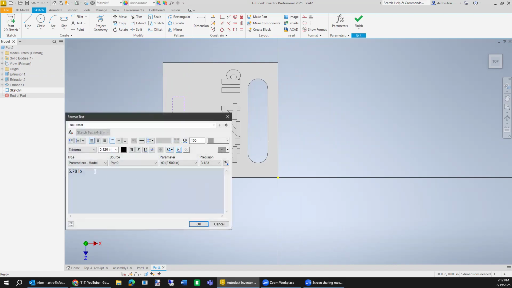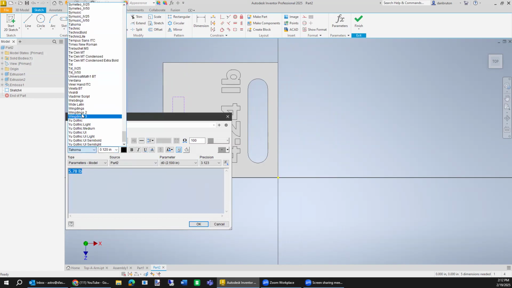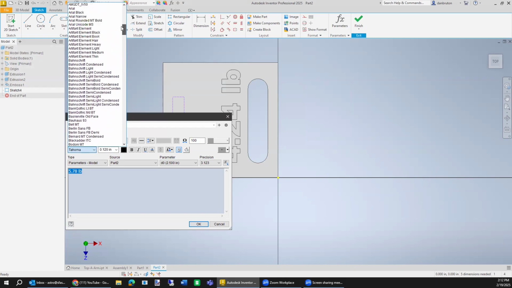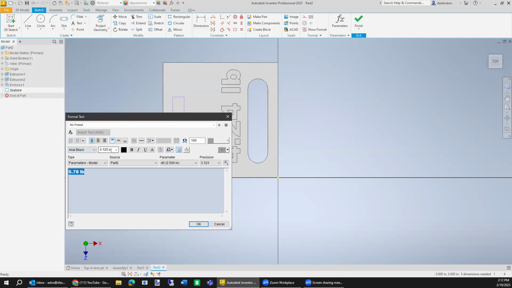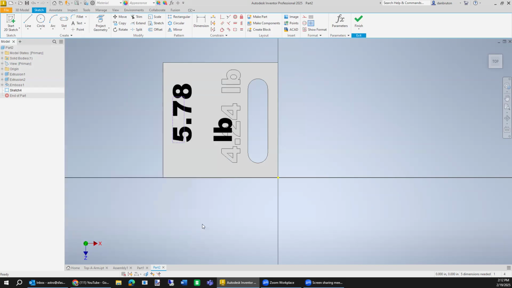And what we'll have to do, and this is important, you got to highlight the text here. So in order to change the font to something like, I don't know, probably not Wingdings. How about some Arial? I think I was using Arial Black, so we'll just use the same thing again. And then you want to make it bigger. So I think I made this 0.4 inches in height. And you click OK. And you see that the LB went down to its own row.